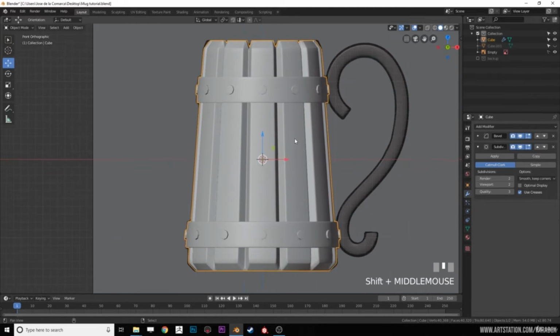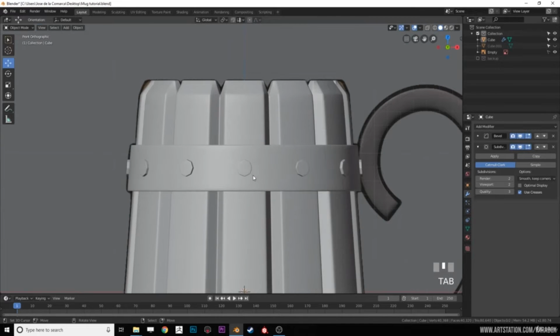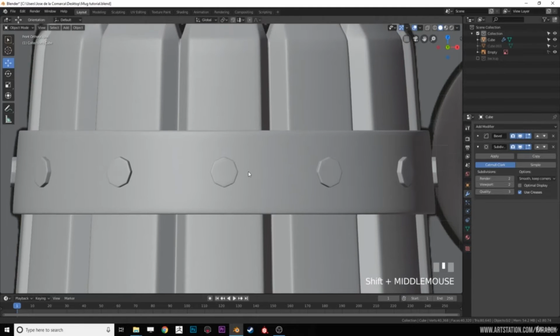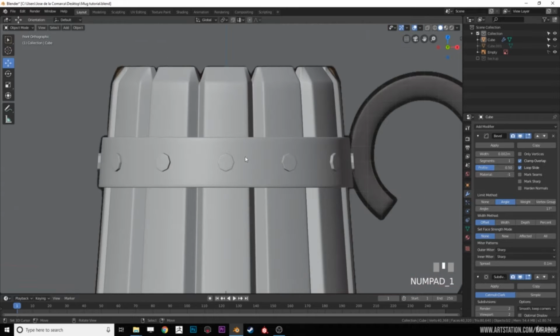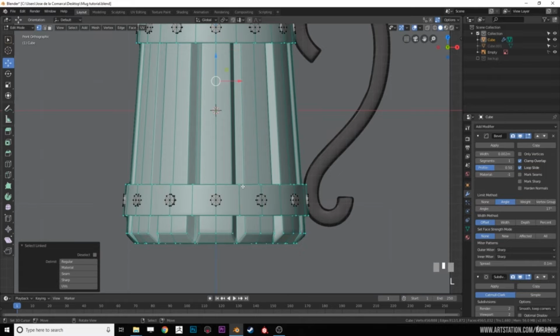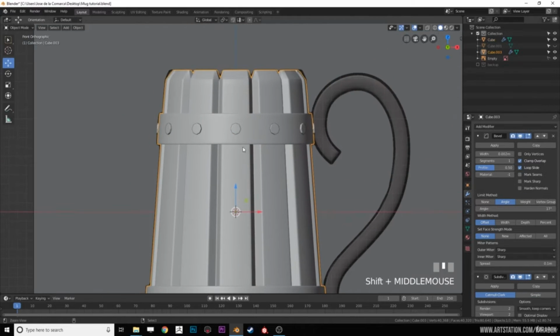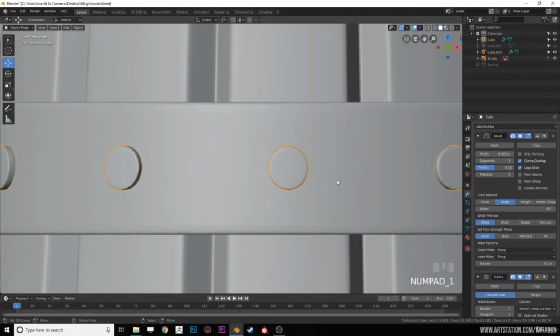And one last thing is that these rivets are very straight. So, in order to get the circular shape again, we have to change the value of the bevel. But this bevel is also affecting all the objects here. So we need to separate them to add individual settings for the bevel in the different objects. Select these three pieces, the two rings and the wood, and press P, separate by selection. And now I have the rivets here, and here I'm going to change this angle to 60, I think. Here we can see that they rounded again.